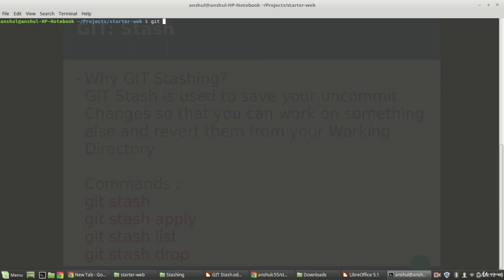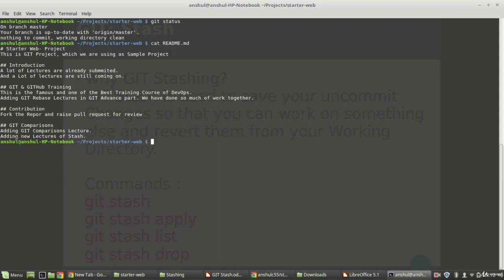Now if I execute git status, nothing is pending. If I display the readme file, see the changes I made before the stash are also here. See the last line, adding new lectures in the stash. So this is the benefit of the stash.